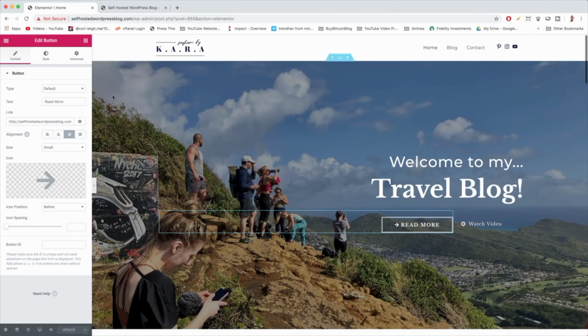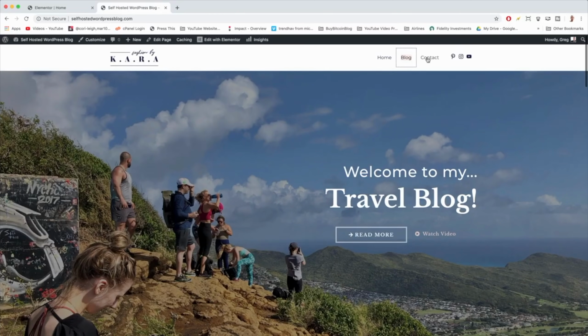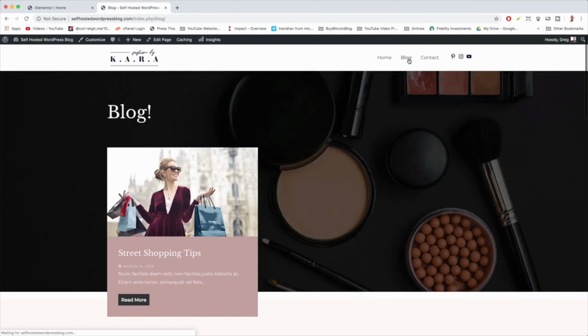And update. So if we go back to our homepage and we click on another link like contact or blog, we can see that actually all the links right now have that index.php in there. That's actually really bad for Google SEO. And it's obviously confusing for someone to remember if they type this in manually to get to your page or to get to your blog post.